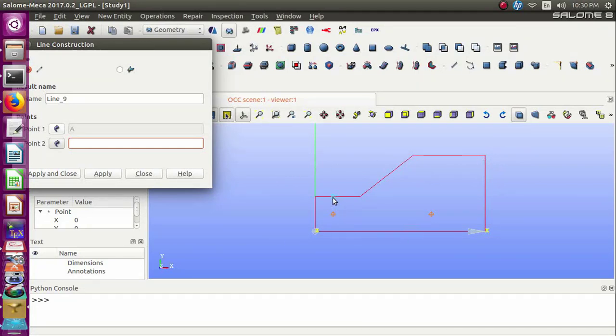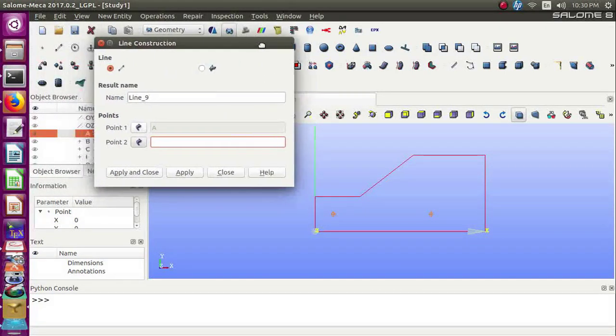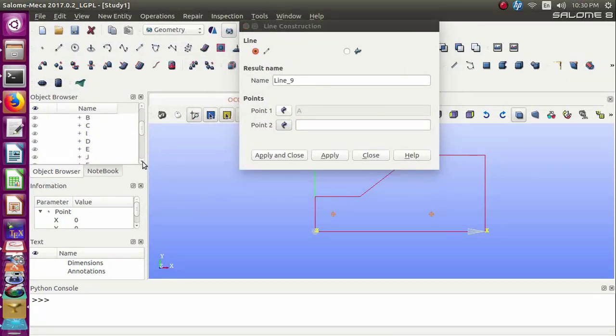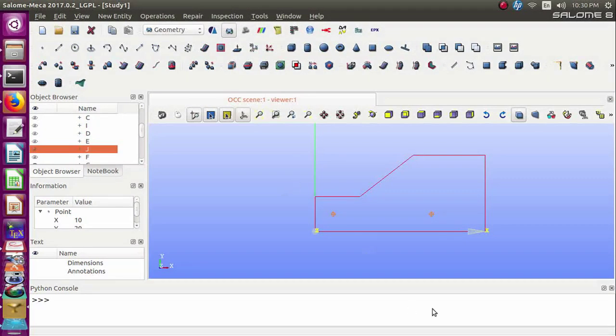Then I also need 3 lines here from here to here, so let me create those lines. Now for that, first point I should select is J before going to line creation. First point is J. Let me close this.